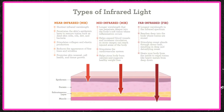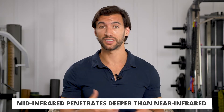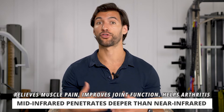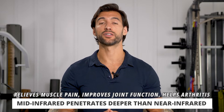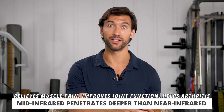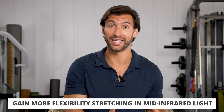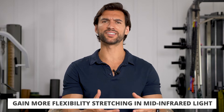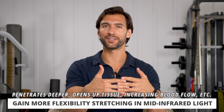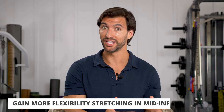The longer wavelength is mid-infrared light, and because this is a longer wavelength than near-infrared, it penetrates a little deeper — getting into your muscles and your joints. It's really good for improving joint pain and arthritis. They did some research studies with elite soccer players using new stretching protocols in an infrared sauna with mid-infrared light versus a regular room, and they found three times the flexibility gains in the infrared light. Mid-infrared penetrates deeper, opens up tissues, increases blood flow, and helps collagen and elastin proteins get better and stronger. Really beneficial for improving your fitness.